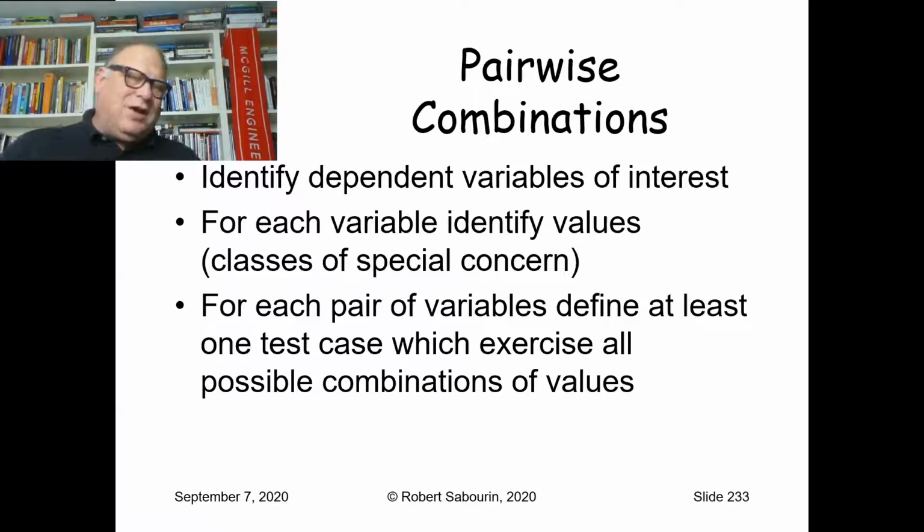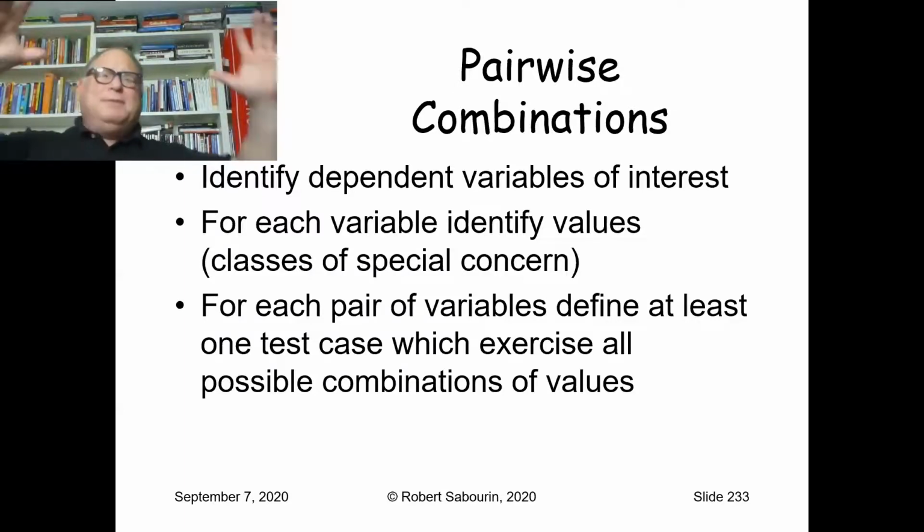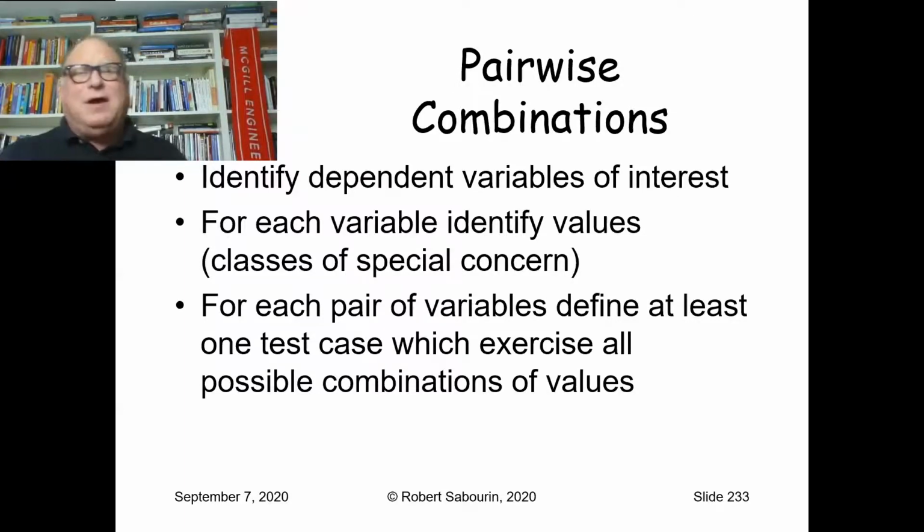First, what do you do? Okay, I have multiple variables. I want to identify the variables of interest, the variables whose behavior interacting with each other I want to study. So those are dependent variables of interest. When I say dependent, the behavior of the application depends on the values of these variables. And so I try to get a list. Now, I'd like to get as small and reasonable a list as I can, but sometimes that still gets up to 10 or 15 variables. So it's sometimes quite significant.